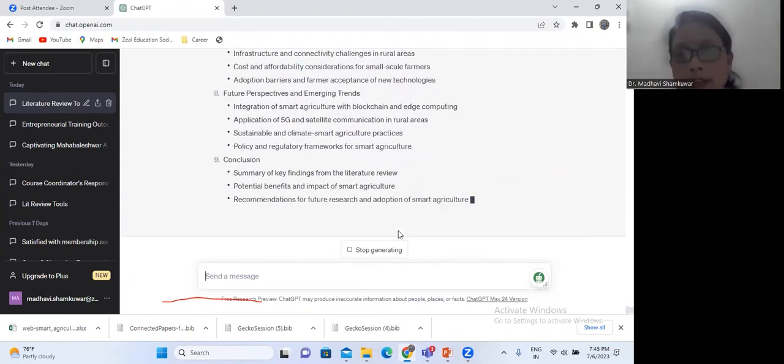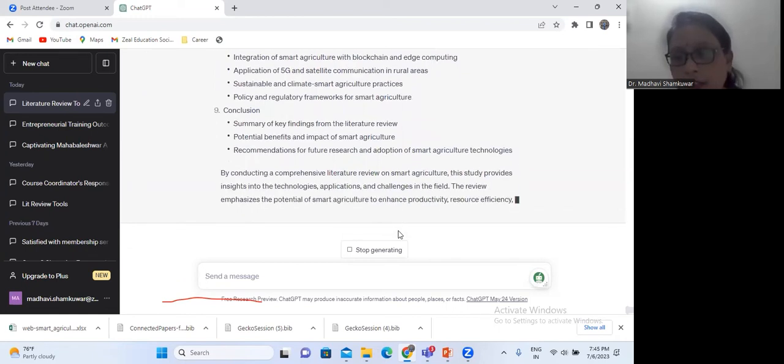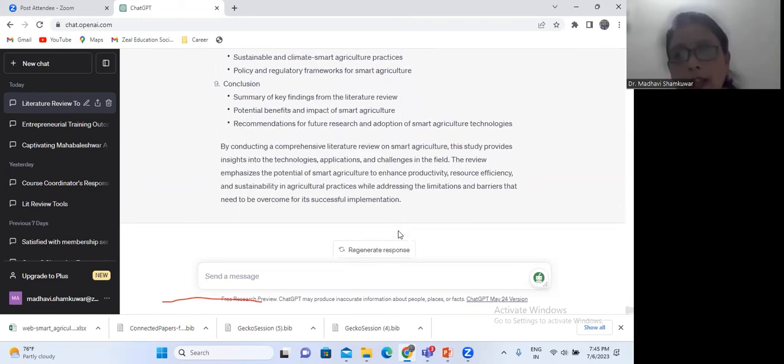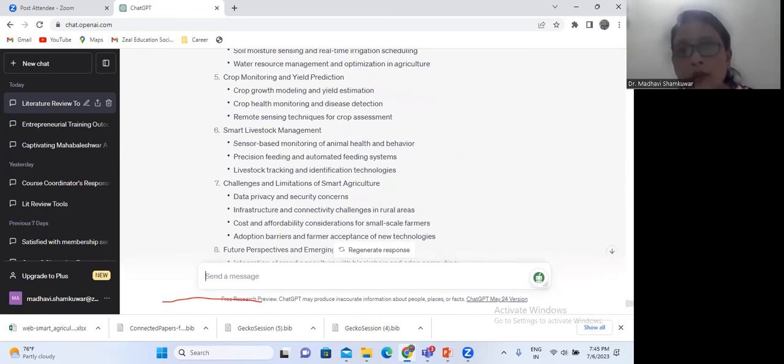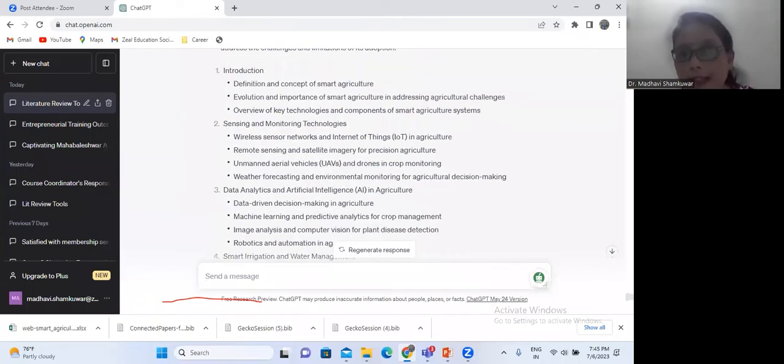When we discussed smart agriculture, at that time we were not aware of which technology, what the trend of using smart agriculture is, or what the various keywords are. But with this ChatGPT, at least we have encountered a few keywords like sensing and monitoring technologies, then data analytics and artificial intelligence, and there are a number of things. So yes, it has given us some answer.